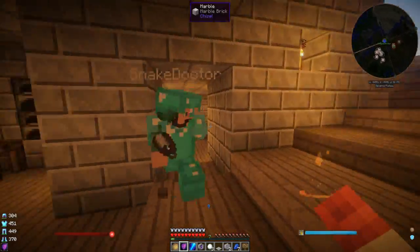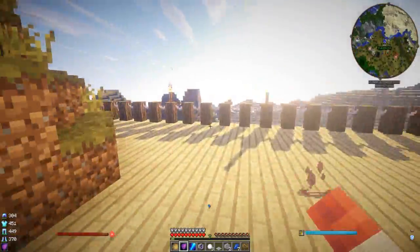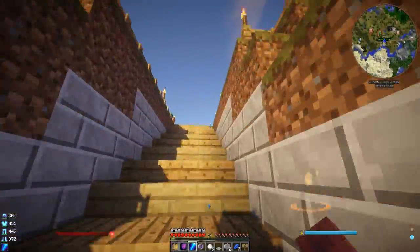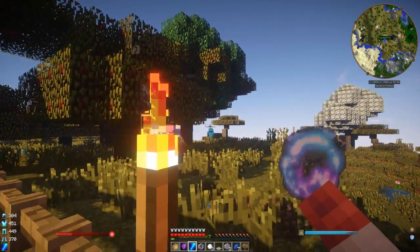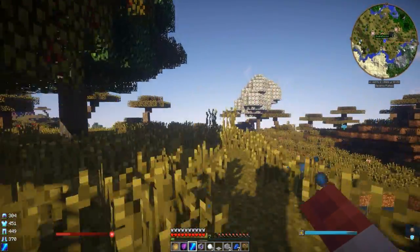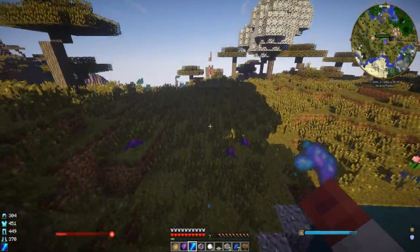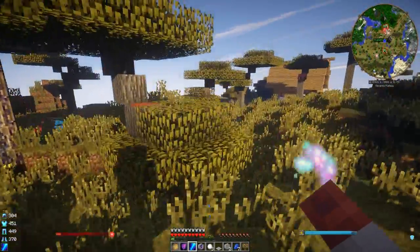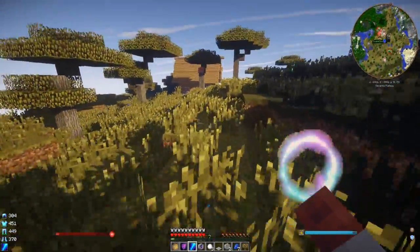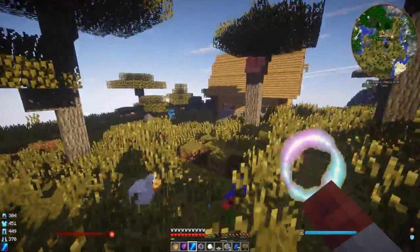Let's go. Haste boots, carry me fast. No! Where was the sheep? You shall not pass! Oh, I missed you. I can only find pigs. Keep going right. They were over here, so... There's a cow and a sheep and a creeper. There's pigs and chickens, everything but the thing we need.